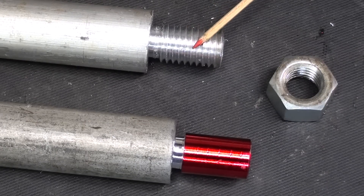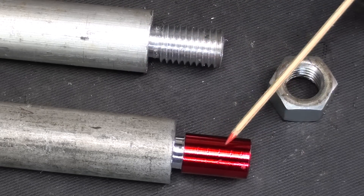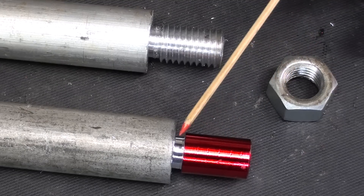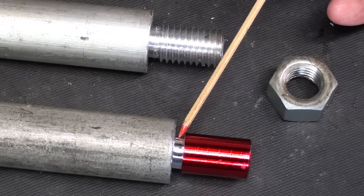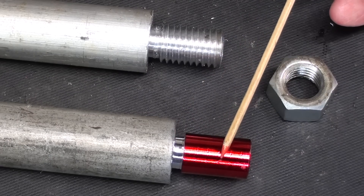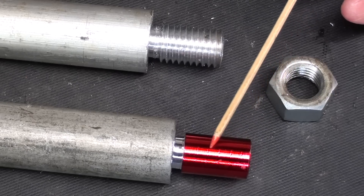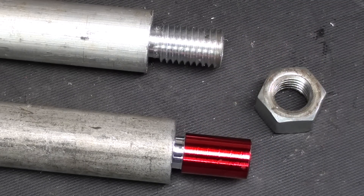I did that in rehearsal. It's a five-eighths eleven. This is one inch aluminum and I've already prepared the stock here. I put some dye on here so it will show up, and you have to have an undercut here. The diameter of the undercut is half inch; this, as I said, is 0.625. It's already been faced and this is about an inch long for demonstration purposes. I've already set the lathe up for threading.